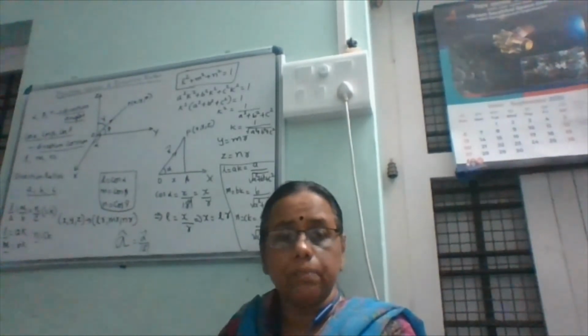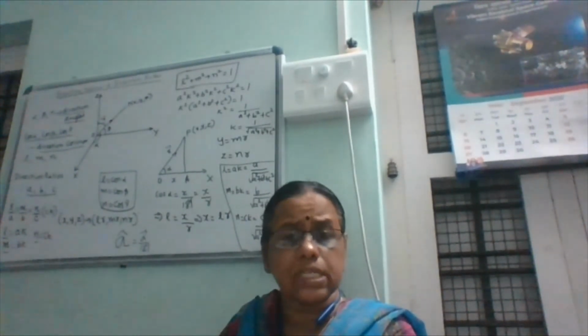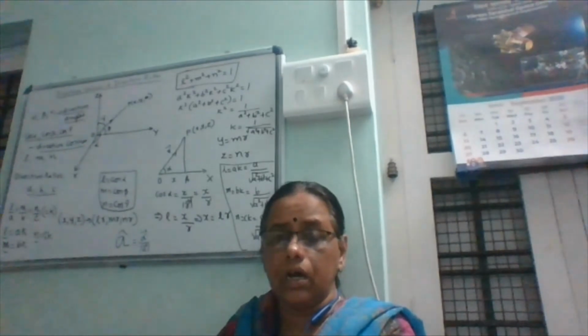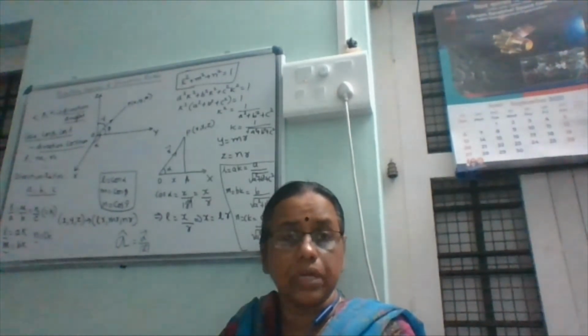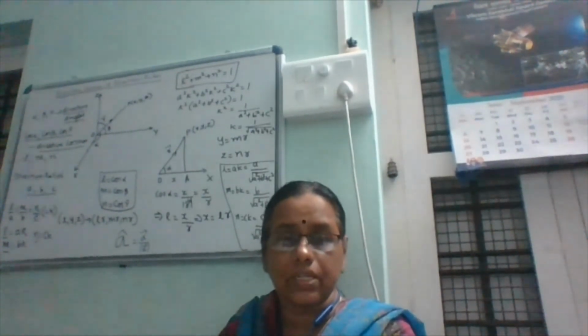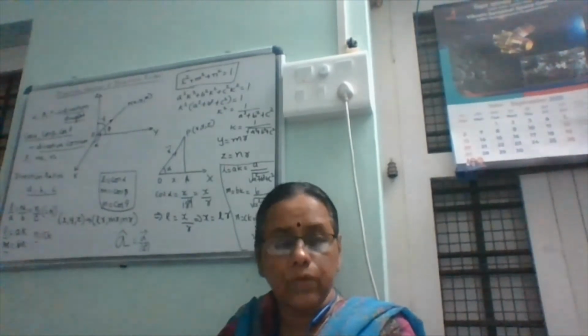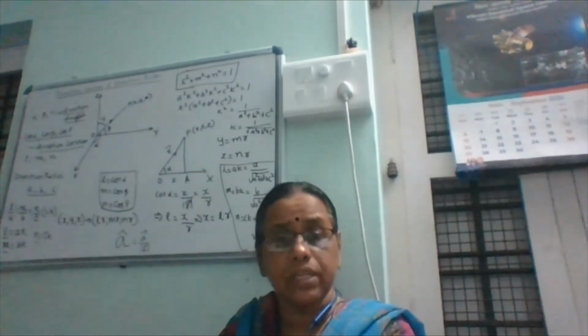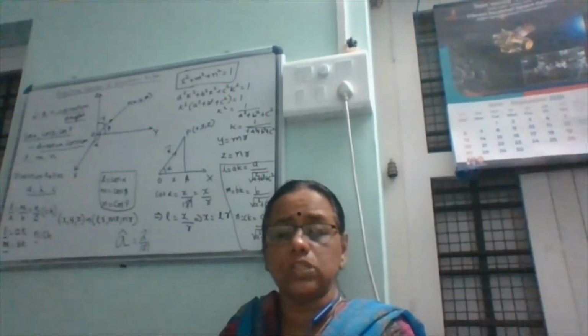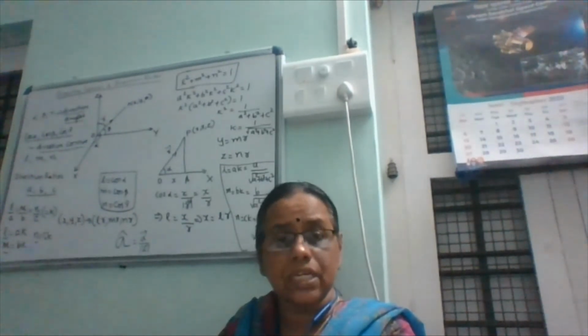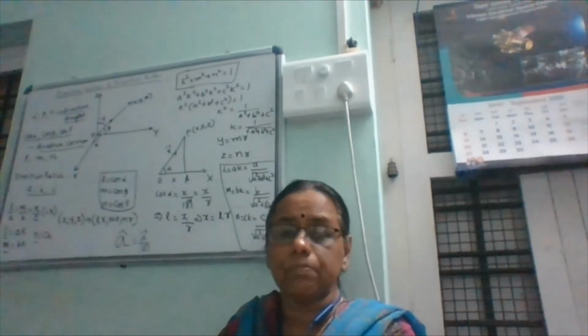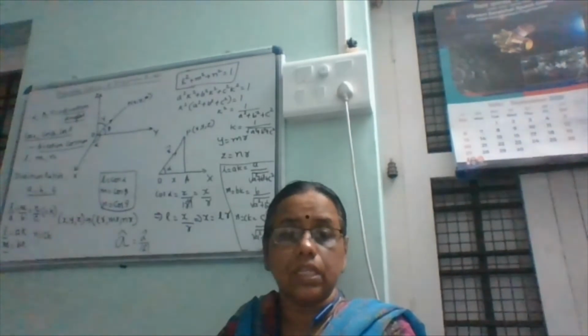And the basic idea for proving vectors to be collinear is this: if you are given two vectors, vector a and vector b, there are many methods to prove that they are collinear, but the basic idea is that if one vector can be expressed as a scalar multiple of the other, then we say that the vectors are collinear.